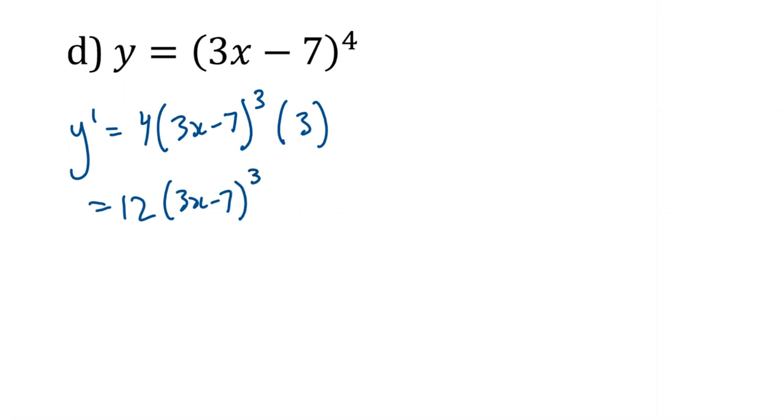I wouldn't want to expand this: 3x minus 7 to the 4, so 3x minus 7 times itself 4 times. Certainly wouldn't want to expand that. So this is where, obviously, the best strategy is to use the power of a function rule. Sometimes the strategy might be up to you, and both are about the same, depending on what you're better at. If you're good at mental math, or if you're not, then whichever one requires less work on the calculator. But sometimes there's a clear winner.